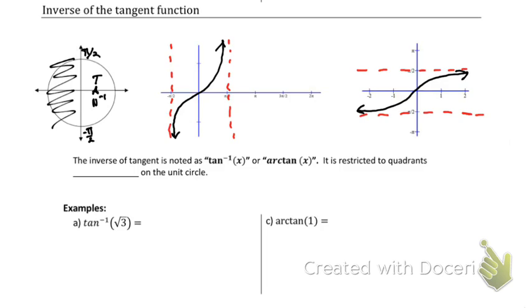Like I said, don't worry too much about the graph. If you want to, awesome. There could be extra credit. I don't guarantee it. Haven't written the test yet. We'll see. All right. So that's in quadrant 1 and quadrant 4.